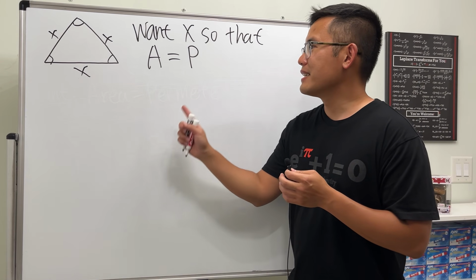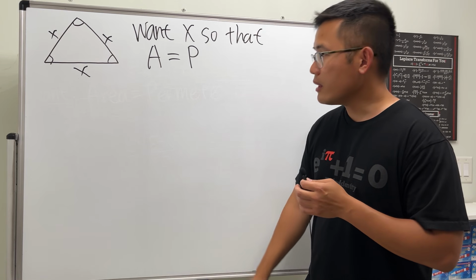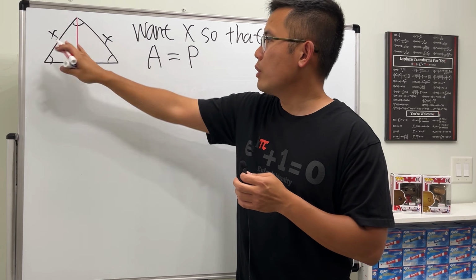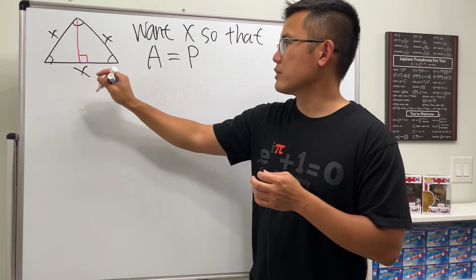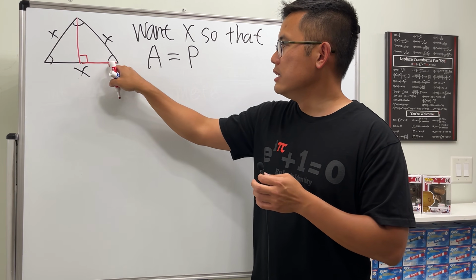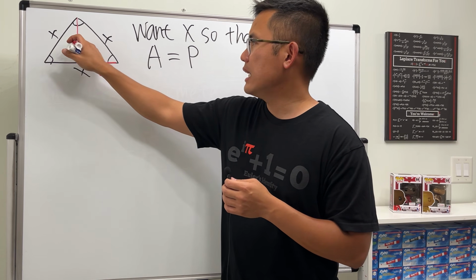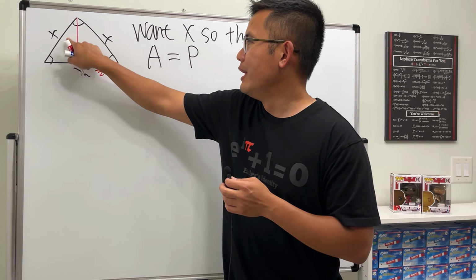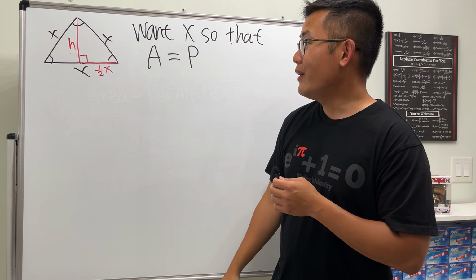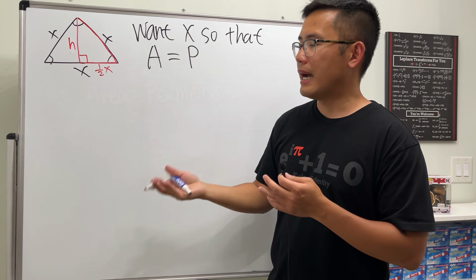Anyway. Alright, so let's see how we can find the area of an equilateral triangle like so. The way that we can do this is that we can just make a vertical cut, right? So that way we can have two equal pieces of triangle because we need to have the height. And in that case, this part is just going to be 1/2 x. And this right here, we don't know what it is. I'm just going to call that b. Actually, no, let's call that h. Why? The height, yeah?